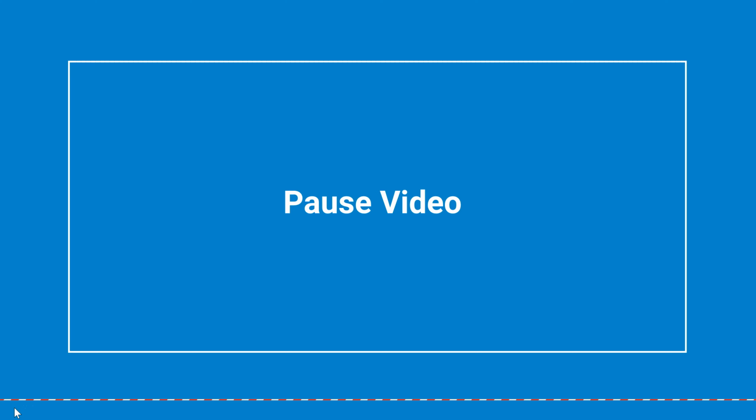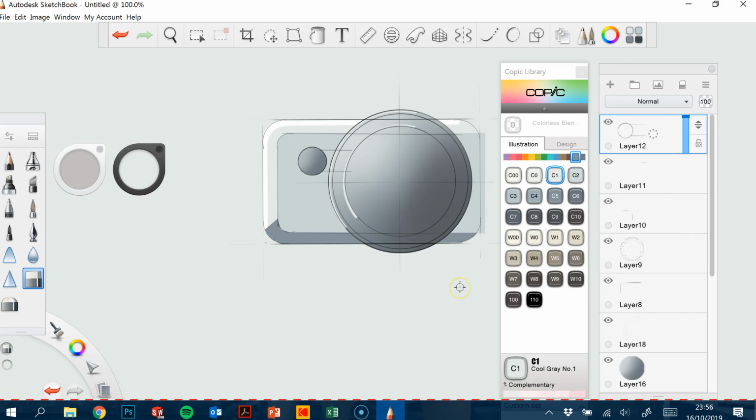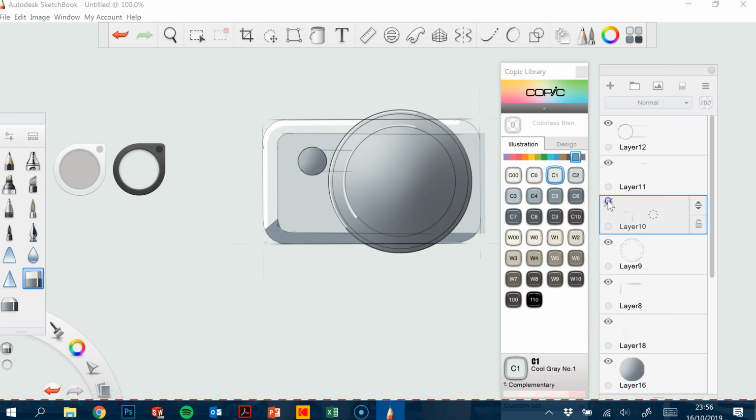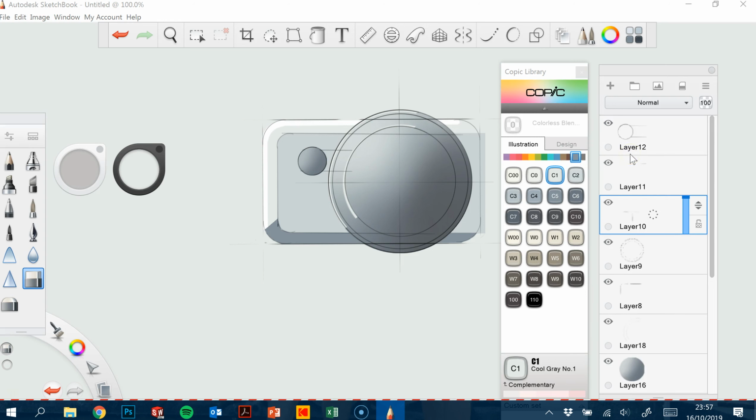Okay, so I'll just escape that. Okay, so work through each of those layers. So I'm on layer 12 now, and I've just touched up that area there. So you can also touch up layer 11. Which one was that? You can turn off and on the layers to see which ones they are. Okay, so layer 8, I might just touch up. I've got that little overhanging line, so just going to get a rubber in there and get rid of that overhanging line there. Layer 10, I think I've got another bit of an overhanging line. Oh, that's my. So again, just go through layer 11. That looks a bit messy, so I'm just going to go and touch up my layers.